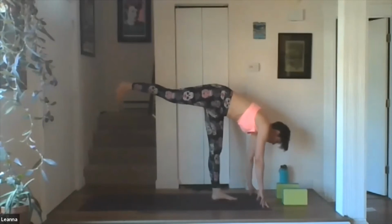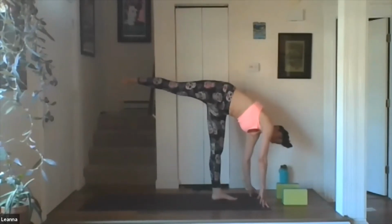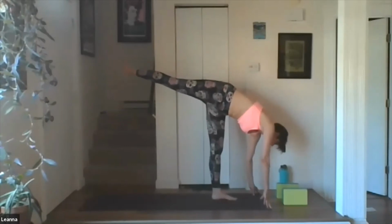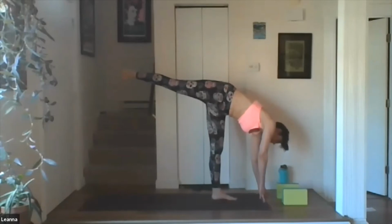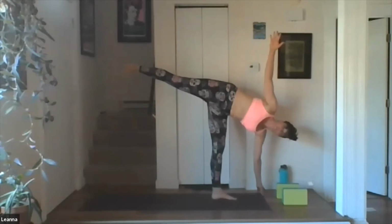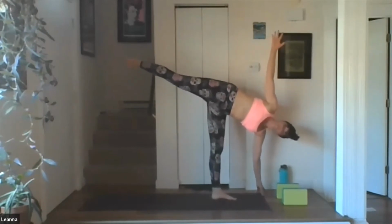And now here's where we can start to roll that right foot out to the side, and the right hip starts to roll and stack on top of the left. If you want to stay here and just focus on that hip stacking, that's totally fine. And if you want to start to open up through the arms, that's where we bring the right hand up, opening up through your shoulders. Check in with that back foot. Did it drop a bit? See if you can raise it up higher.